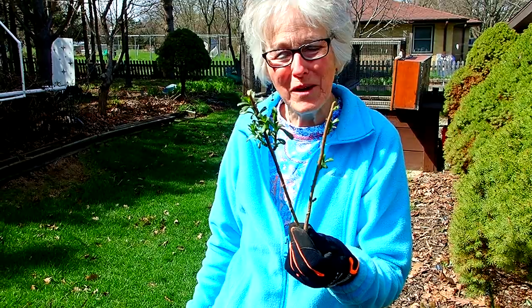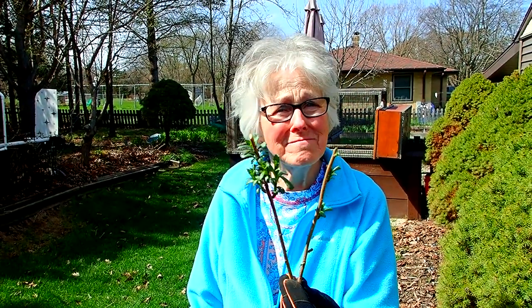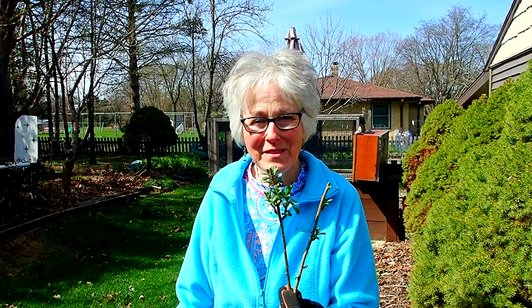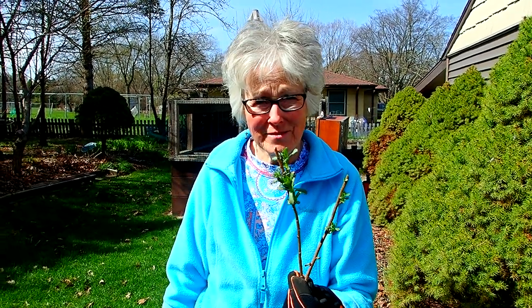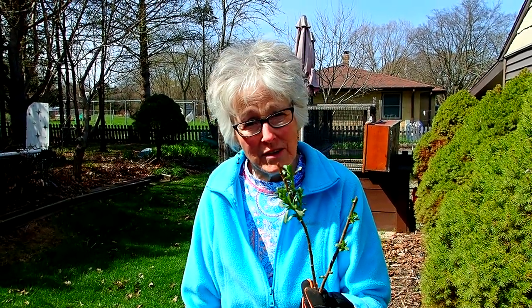So these are going to be going in different places around the yard. We'll just be Montauk daisied — you'll have a forest of daisies. Just like right now we have a forest of daffodils; they're just everywhere. But they won't last. And Montauk daisies will stay green all summer, and then in the fall they get this beautiful perfect daisy. They're in the chrysanthemum family and they are tough. They live in this climate; they're tough. They even live in salty areas.